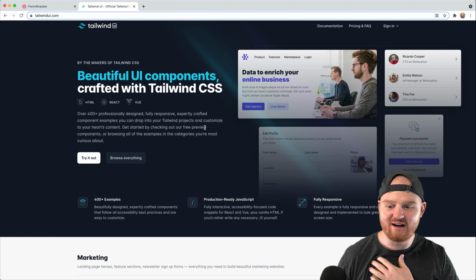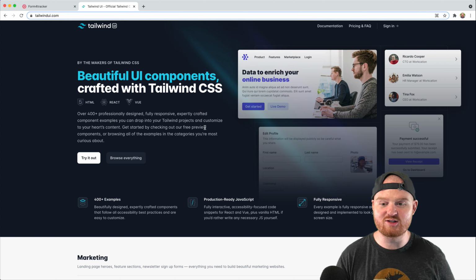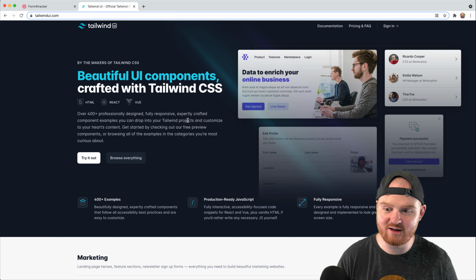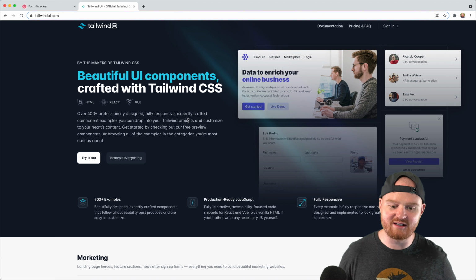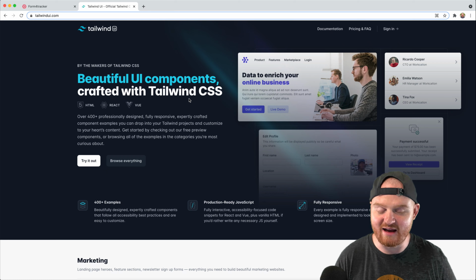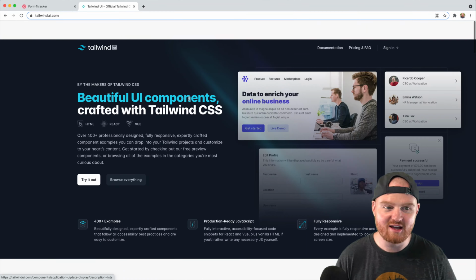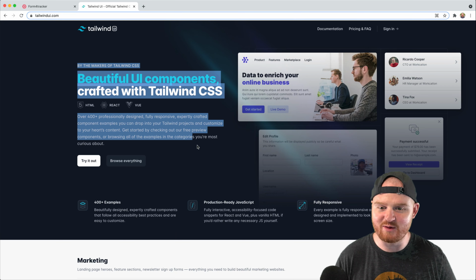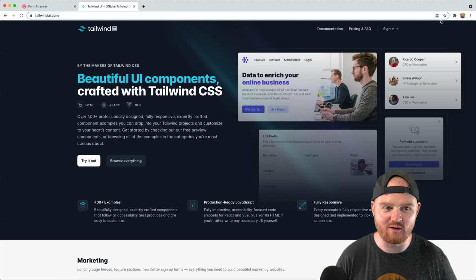It sounds like an easy way to just use pre-built components for everything. Admittedly, even though I've been writing code on the web since 2005, so 16 years, I have never really properly learned CSS. I'm embarrassed to say that I barely know anything about CSS. But I'm excited to see these big, beautiful UI components crafted with Tailwind CSS. I know everyone's been raging about this, so I just got to try it.